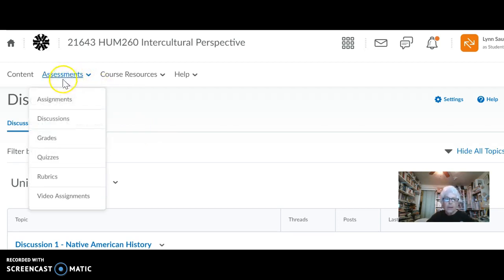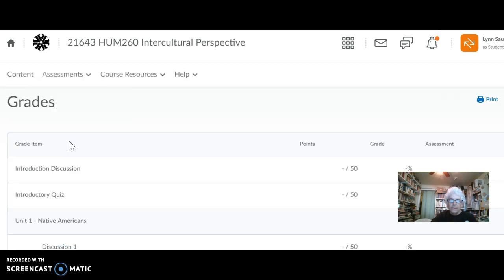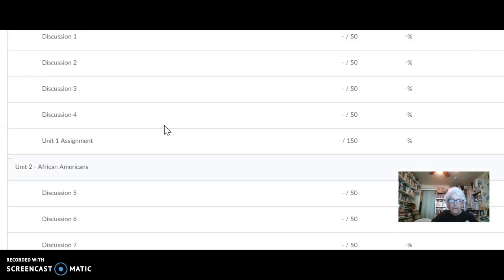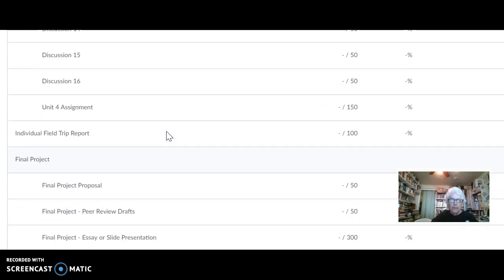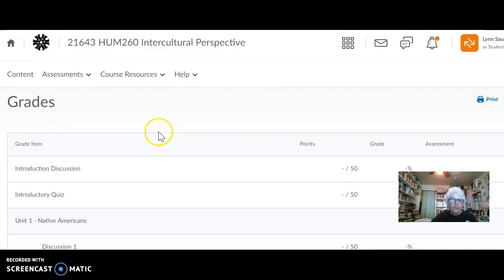Also very important under assessments are all of your grades, which will be listed individually, and then there also is a summary of all of your grades and how you do, so you can follow that throughout the semester and see how you do.